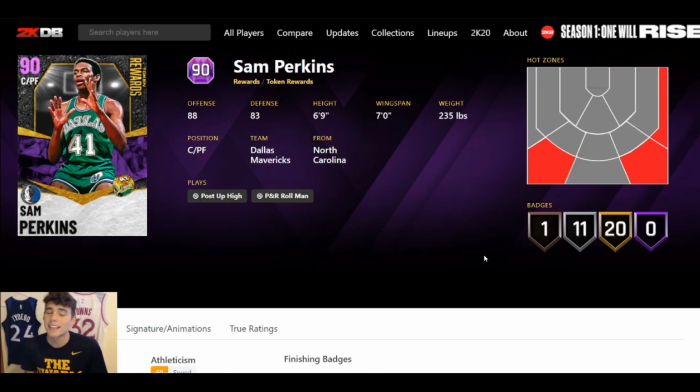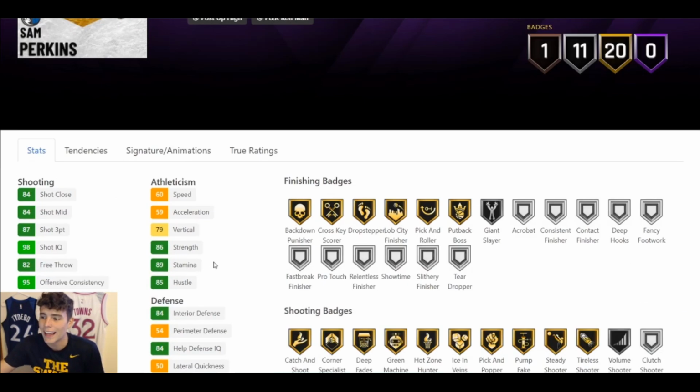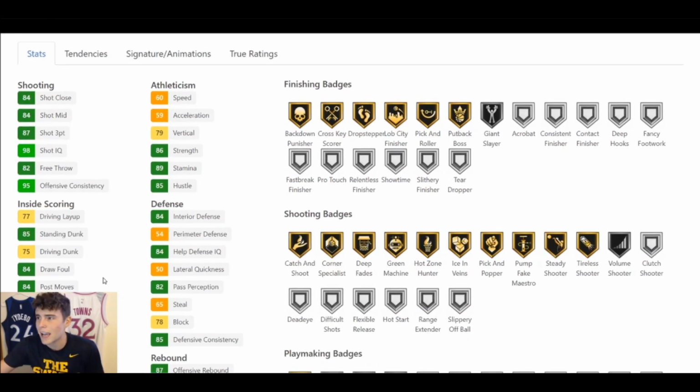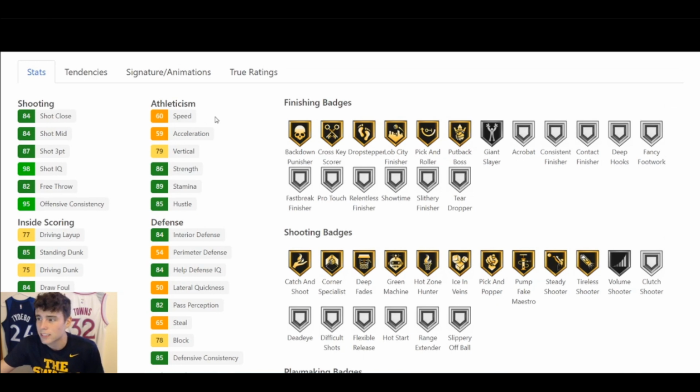Coming in at number 9 is a guy that I probably would never run at the center position because he's only 6'9", Sam Perkins. 6'9", 7-foot wingspan, hot spots from 3 out of 5 spots from around the arc. Does come with 20 gold badges, 11 on silver, and 1 bronze badge. Looking at Sam here, he does have an 87 three ball, 85 standing dunk, 75 driving dunk, can't handle the ball at all with the 60 speed with a 50 lateral quickness.